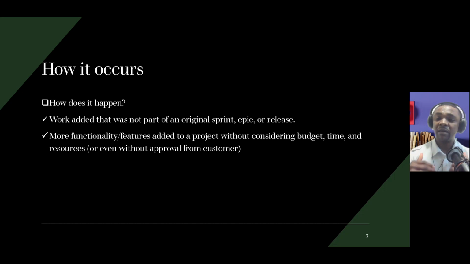Some team members are more concerned about the sprints. Some team members are more concerned about the release. Whichever one it is, as far as work that is added to the sprint or to the release is not part of the earlier conversation, that is when you begin to see scope creep really creeping. When you have more functionalities added to the project without considering budget, time, and resources, it gets the project really overrated, or it gets things out of the box. There are three things to consider in project management: you talk about the budget, you talk about the time, you talk about the resources.